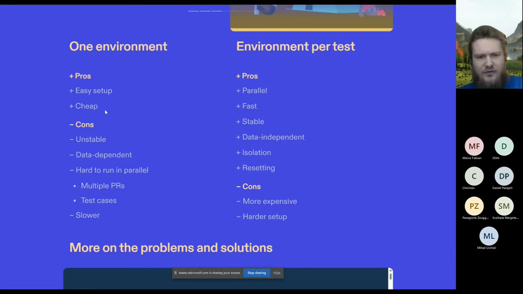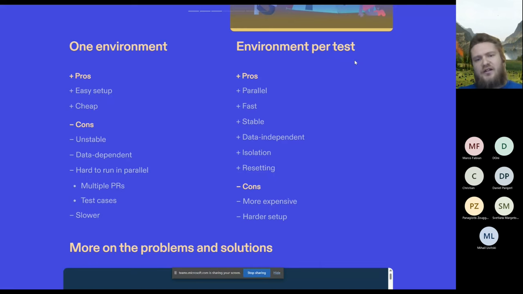And so we have the other approach, which is environment per test. It is really great because it can easily run in parallel. If we do some setup for each test or PR, it is completely isolated and therefore it can be really stable and data independent. If any test fails, we can check the database, we can check the test run and immediately know if it was a case of one failed environment or if it was some real big problem. This makes it really fast because of parallelism and stability. It's fast in CPU time and also from the developer's point of view.